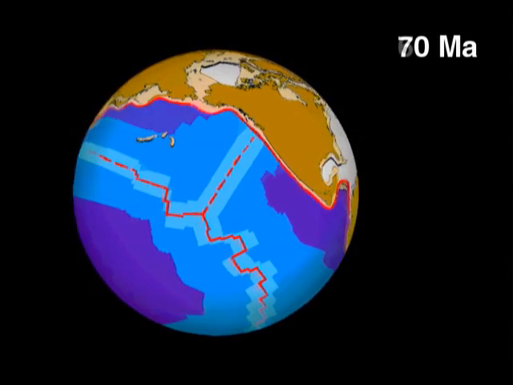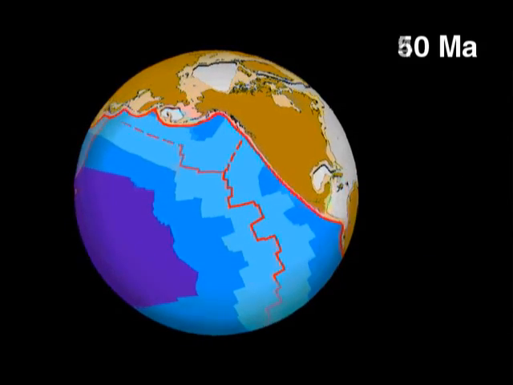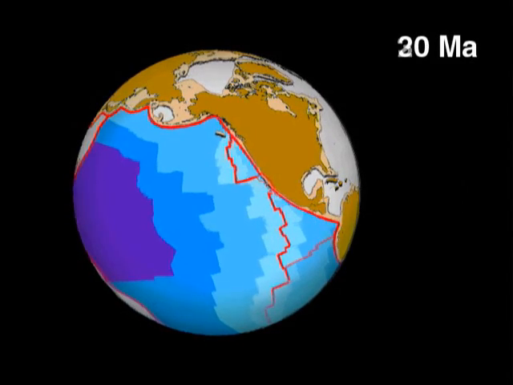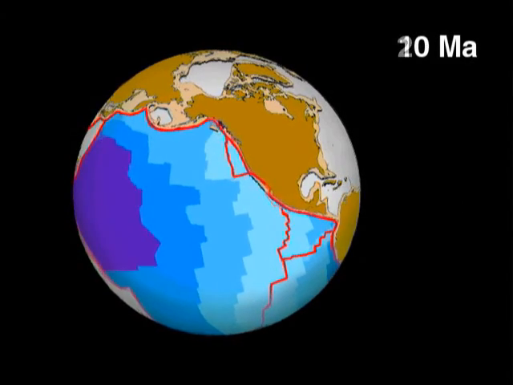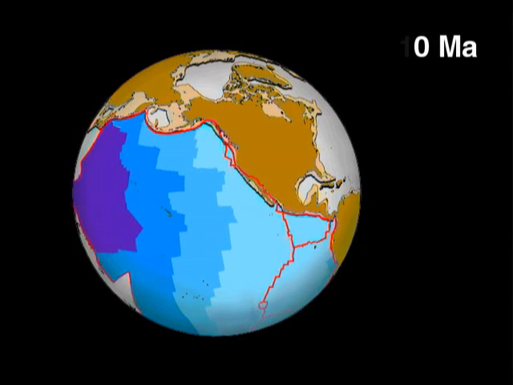And you'll see these red plate boundaries that are the underwater spreading ridges are getting closer to North America, and the plates are spreading apart at those boundaries and making new seafloor. And then the plates are also changing shape and size as they interact with the continent. So in this, we'll go back and look at it again, but the dark blue is the oldest seafloor, and as the seafloor evolves, it changes color and becomes lighter and lighter blue through the movie.